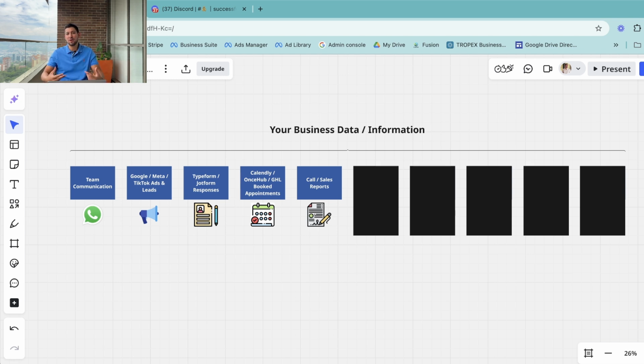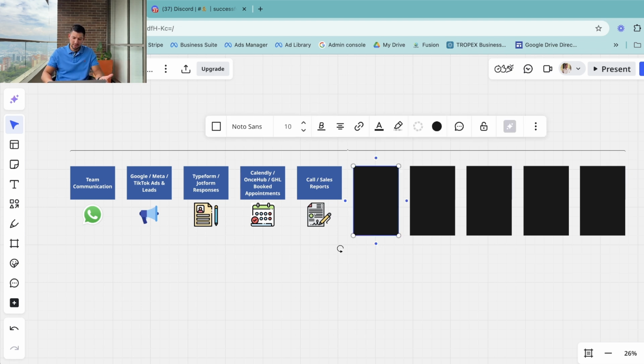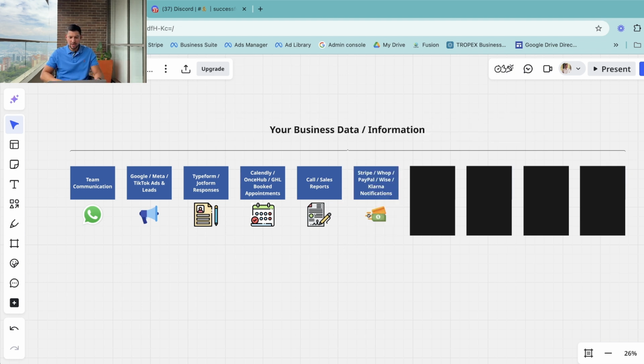So your team, once they jump on calls, or if you're jumping on calls, how are you logging that data, right? What was the outcome of that call? Did they close? Did they not close? Were they qualified? Were they not? All of these little things, right? We've got these reports that we fill at the end of the calls, right? So that's another stream of information.